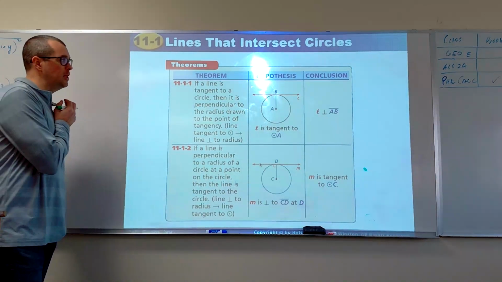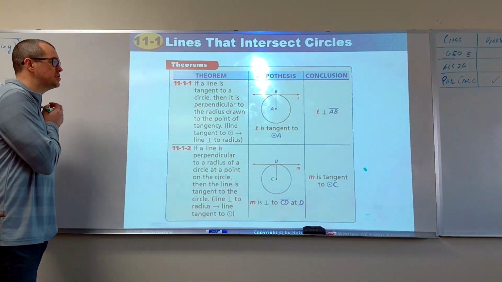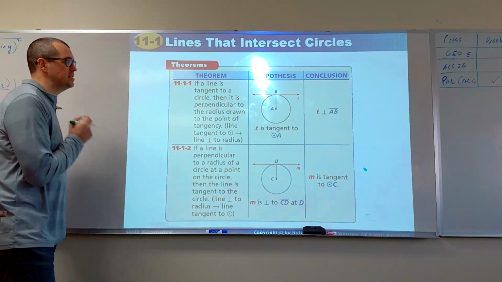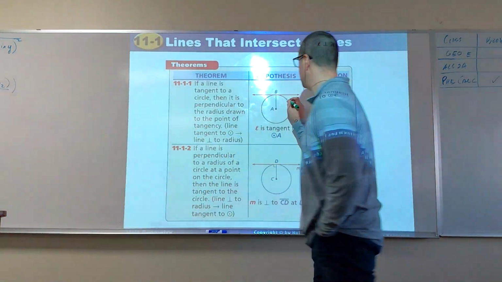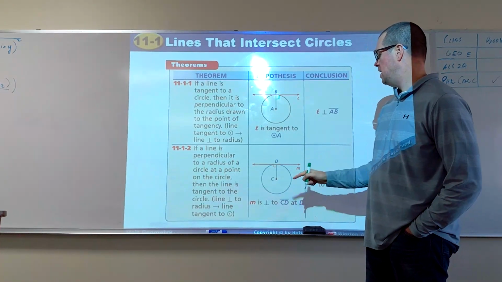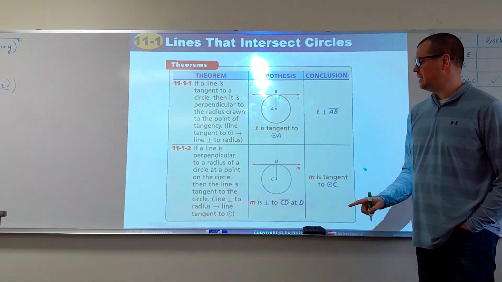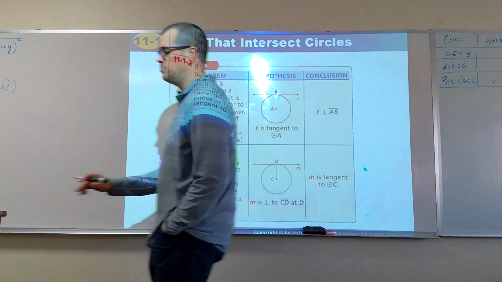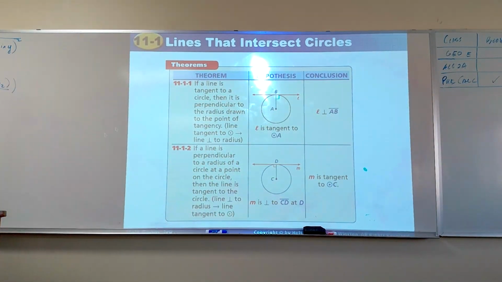Okay, first big formula today. If a line is tangent to a circle, then it's perpendicular to the radius at the point of tangency. That means those 2 are perpendicular. Okay? And if it's perpendicular, then it has to be a tangent line. So let me show you how some of these problems work. So remember, a tangent and a radius are perpendicular.